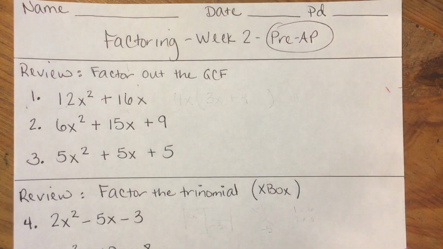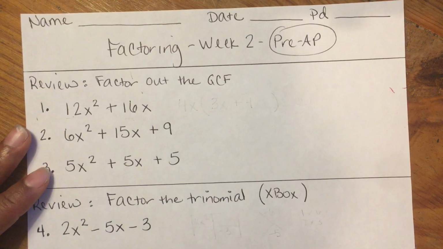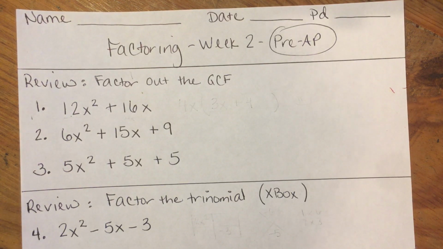Now, the reason I'm making 2 videos is because last week it occurred to me, a lot of you guys told me during our Zoom conference that for the last IXL activity that I assigned, you were not able to get past a SMART score of 70 before it started giving you problems that just weren't working anymore, okay? Then, through our conversation, we realized that they were problems that had you factor out the GCF first before you did the Xbox method. So, in other words, there was something that I didn't realize IXL was gonna test you on last week, so I didn't prepare you, okay? So this is me fixing that.